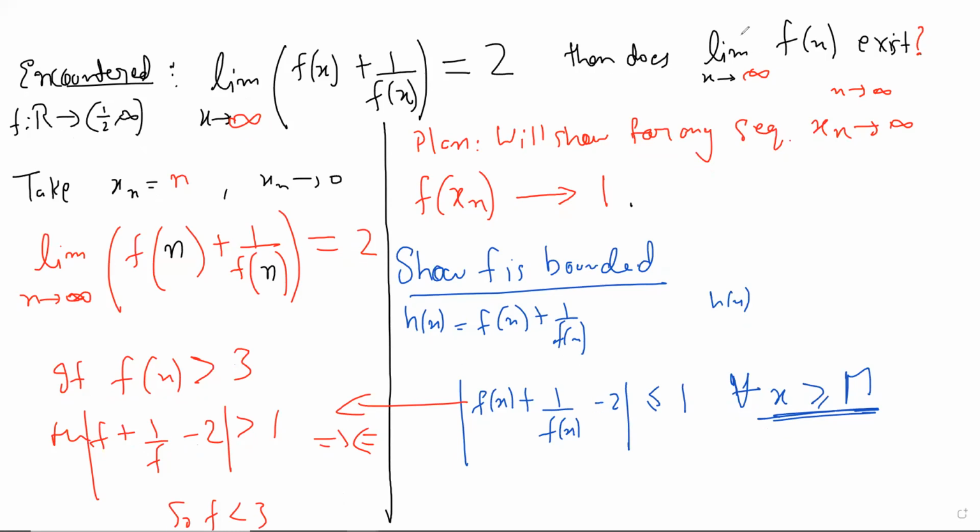Yes, why did I take 3? I don't know. It's just to be safe. But yeah, you can take it to be 1. You should take it to be 1. So you understand that that's very simple. That's just a computation you can do. Okay, so I'm not doing it. Yeah. So f is bounded.